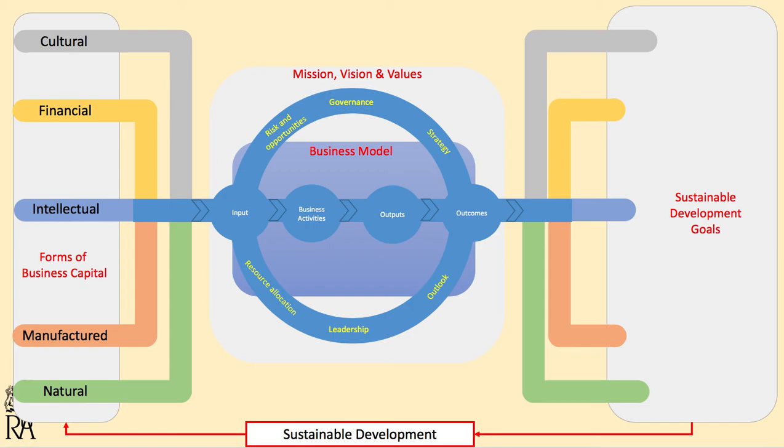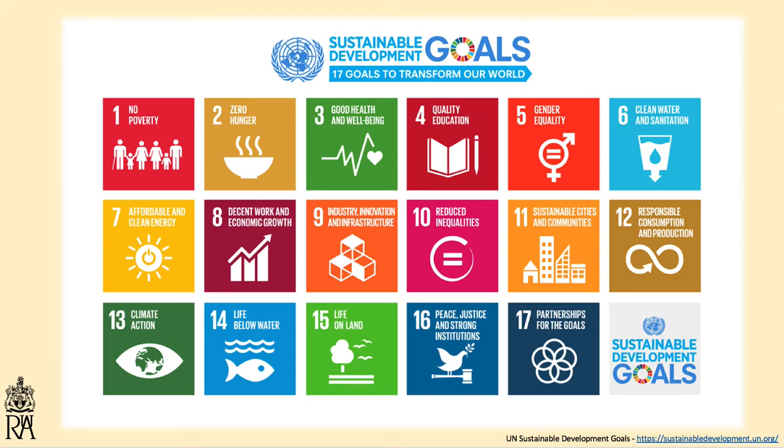sustainable development. And this is a loop that goes round. So when we put things out, we need to have things going back. We can't keep depleting from one area and expecting it to come back. So the UN has come up with a series of sustainable development goals. Here they are, there's 17 of them.